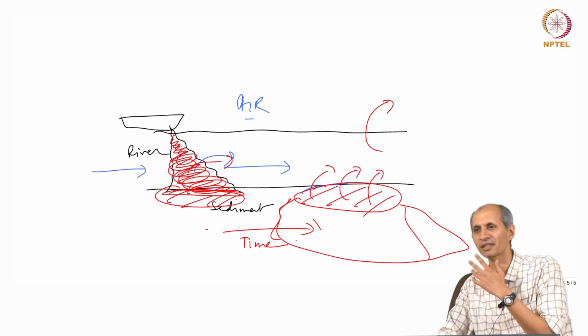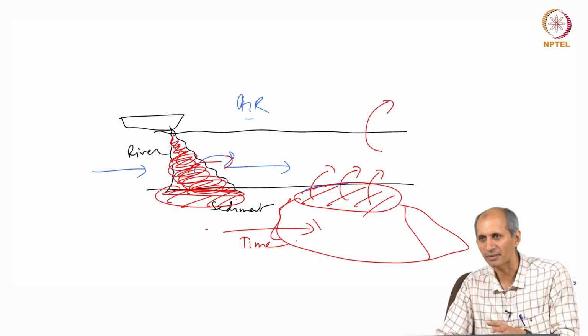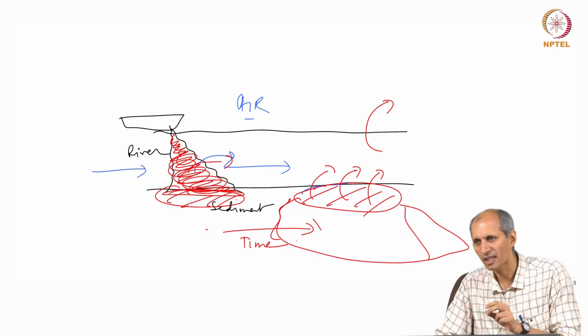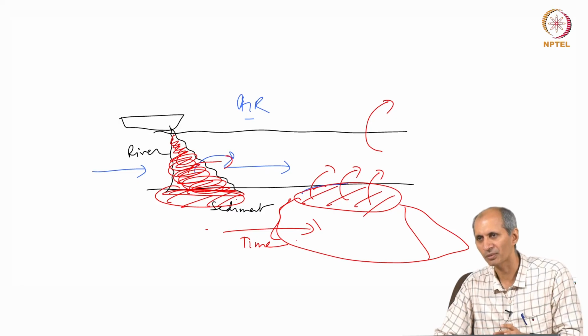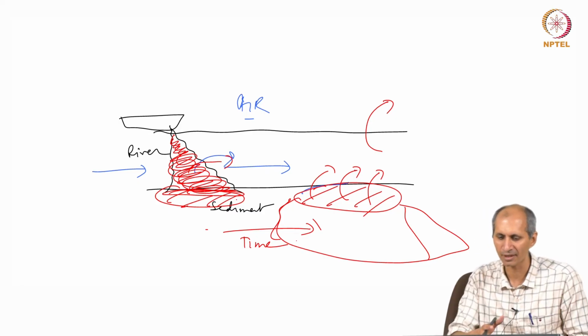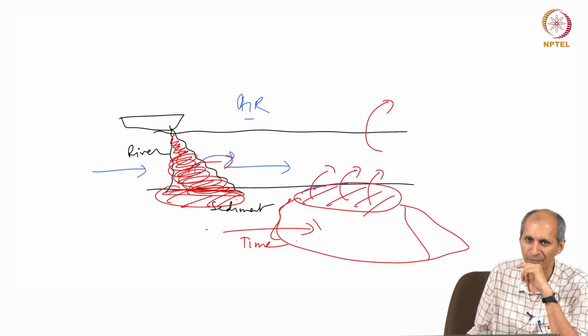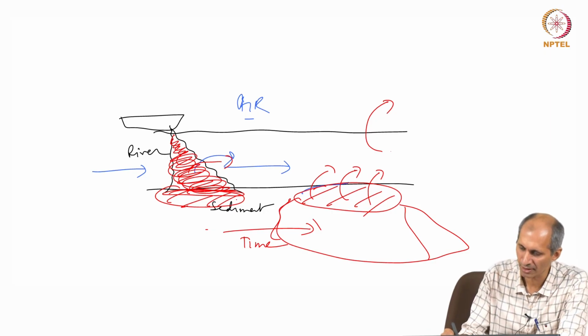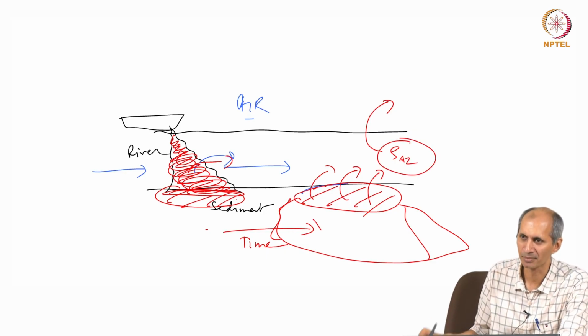So, the system may never come to equilibrium as we speak in this problem, but it is driven by equilibrium. The mass transfer will happen because there is an equilibrium state, and we will come to that when we talk about transport. So, the equilibrium is important too. If we are saying in this scenario that we may never achieve equilibrium, what is the importance of equilibrium from an environmental point of view? If the concentration of rho A2 in the water will never achieve equilibrium, then why are we interested in equilibrium?